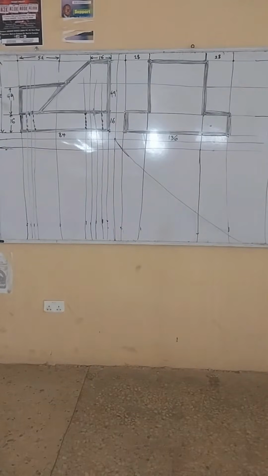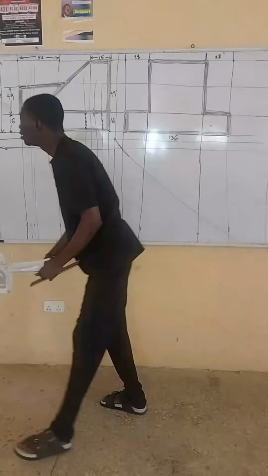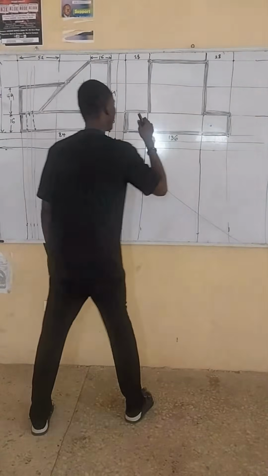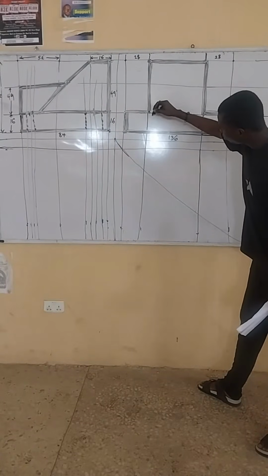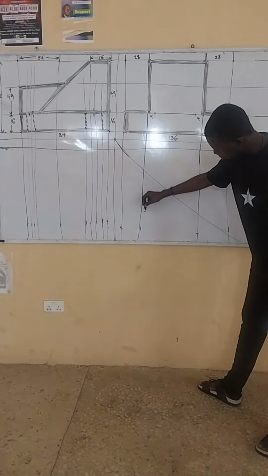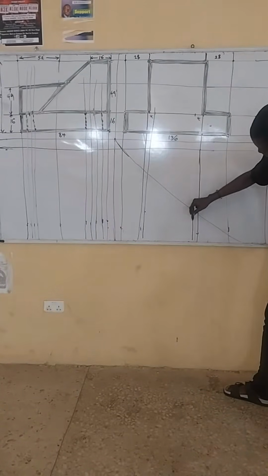Now for the inner parts of that side here, for my sketch, I've given that the result is 4, right? I have shown that this is 4. This is 2 parts here, and here is also 4. Then after that, we have our protractor. So for that 4 mm, that's 0.4 centimeter. From here, 0.4 centimeter. From here, 0.4 centimeter. Do the same thing downwards. 0.4, 0.4. Join and extend.